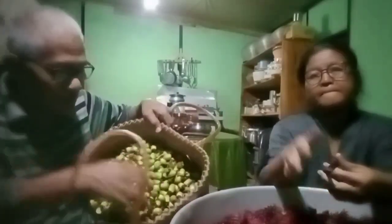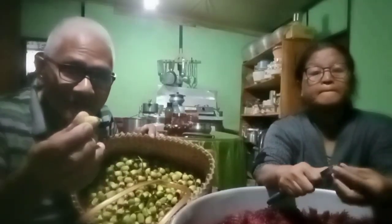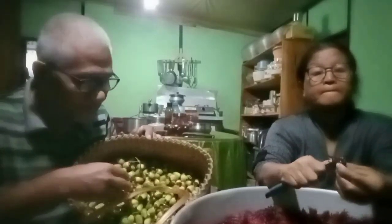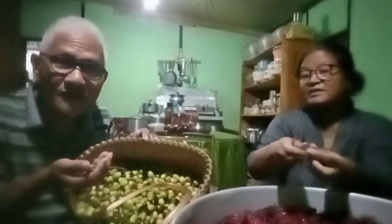I'm not going to throw the seeds away also. I'll dry them and just remove the cover. Inside, there are many seeds. I'll make fermented Roselle seeds.